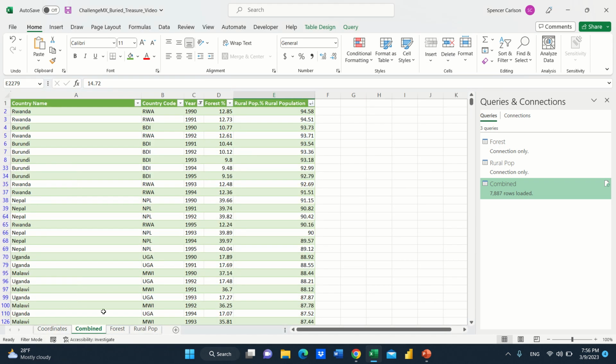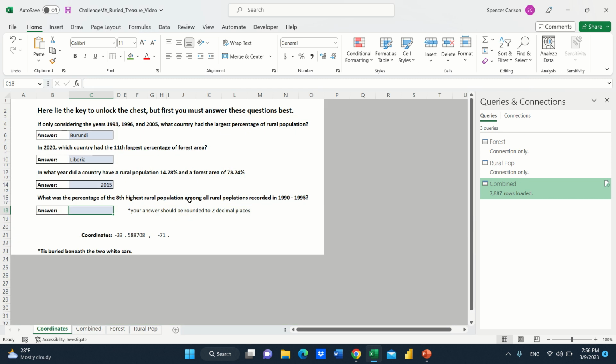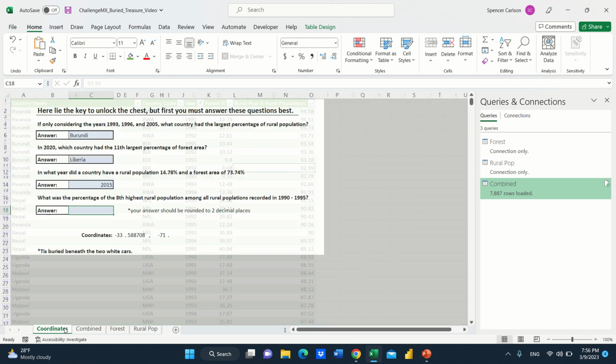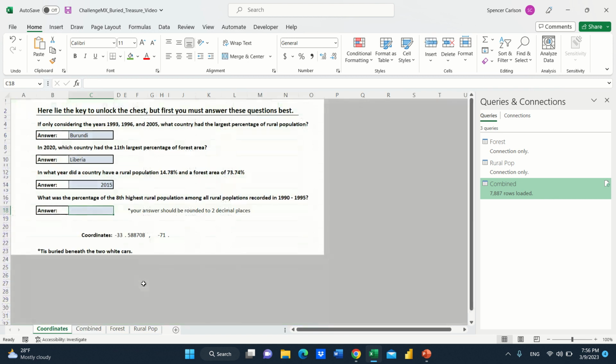So largest to smallest, and that is among all rural populations. So going down the list, we have our percentage. So that's 1, 2, 3, 4, 5, 6, 7, 8. That would be 92.99 in Burundi. And then rounded to 2 decimal places. Yep, we got that, 92.99.